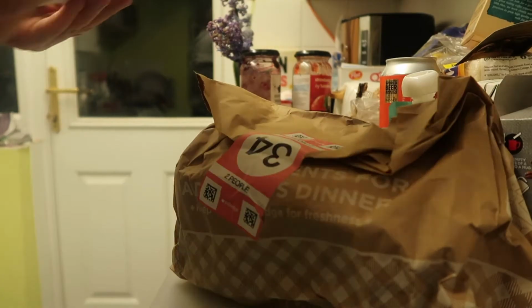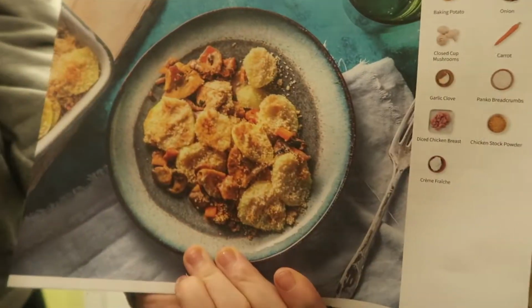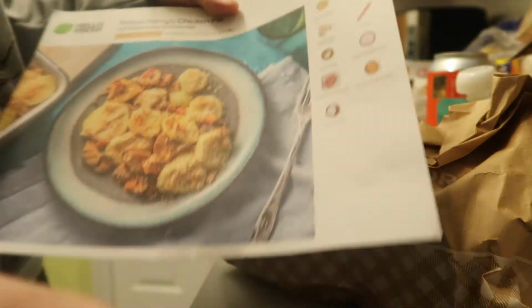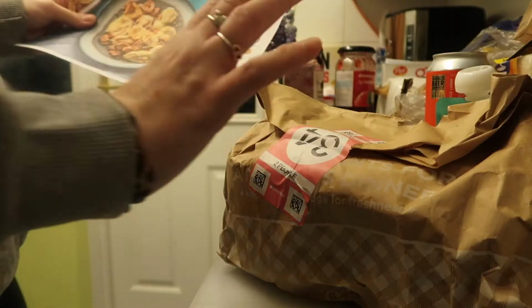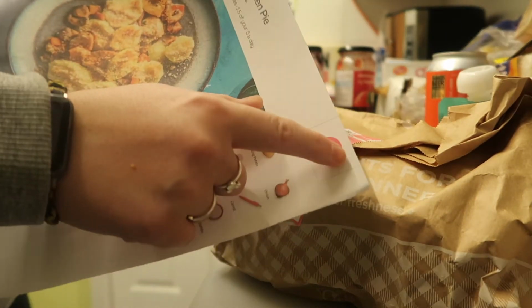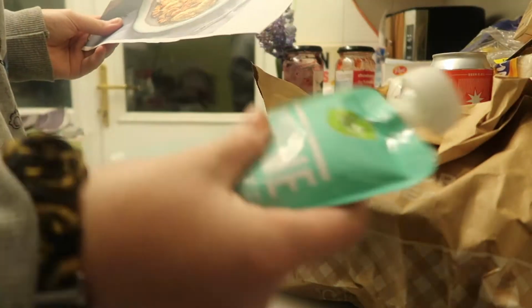So here you go. You start with your recipe card, which looks like this. It gives you all of your ingredients down the side, and then your photo, and on the back it does step by step what to do. These steps could be separated, like you get about three different things to do in each one. On your ingredients, all of your dry ingredients come in your bags, and it's all numbered. So this one's number 34, which relates to the number in the top corner. And then I know that I needed my creme fraiche, which was in my refrigerated packet, and my chicken.